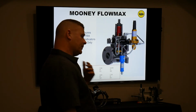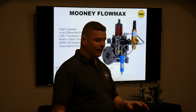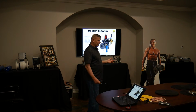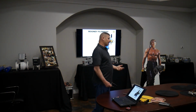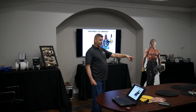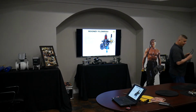The other thing is, the Flowmax, whether it's this one or the HP model, they've stayed with the capability of 3 pounds, 3 PSID is full open. So when I get to the HP Flowmax, we get that same benefit. And also the HP Flowmaxes by body size are about 5% more capacity than its little brother, the 150 class. So it also shares that capacity benefit. Okay, and I'll show you that here in a minute.